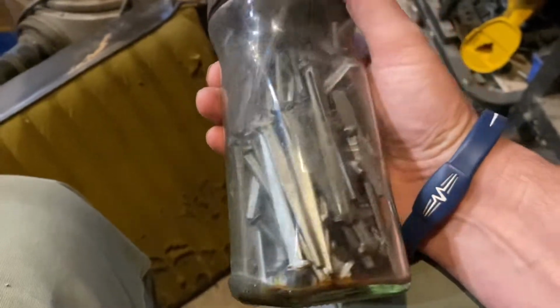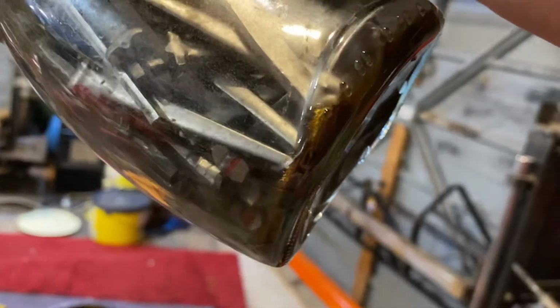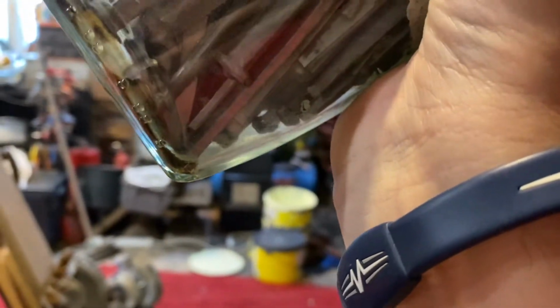But this one, I gave it a wipe down with a rag, gave it a clean, and then looked at it. I wonder if they've kept in there that good. What's in there? What's in the bottom? Has the bottom even dried up? Usually most of my jars have got a thin layer of oil or something. There's not a lot of liquid, not a lot of oil in there, is there?